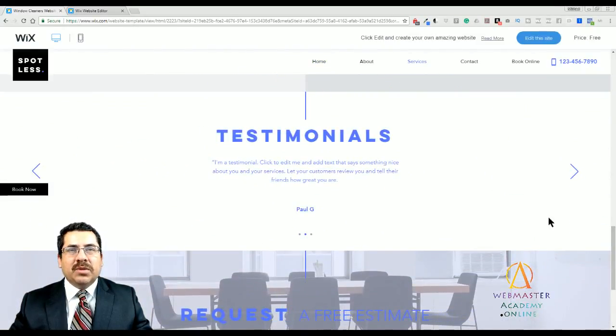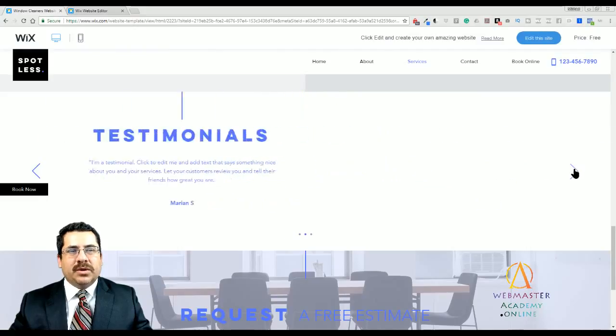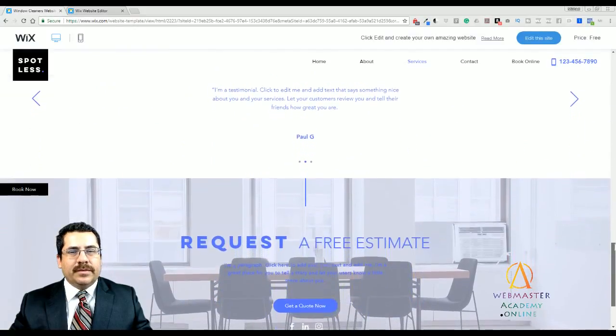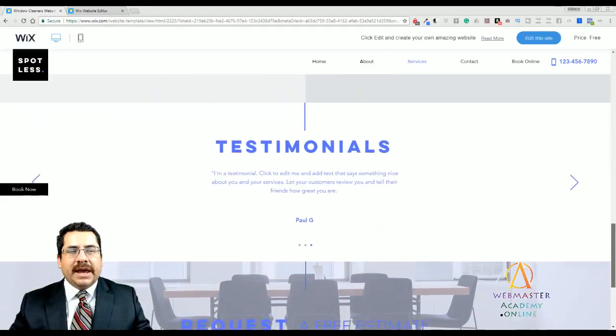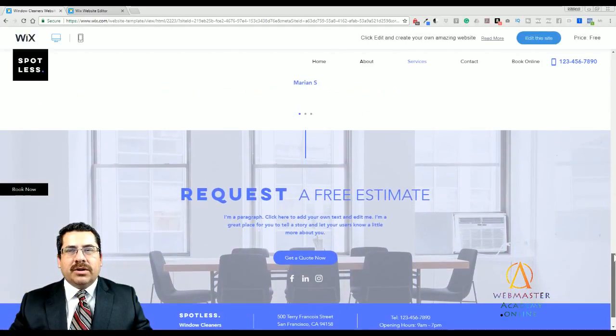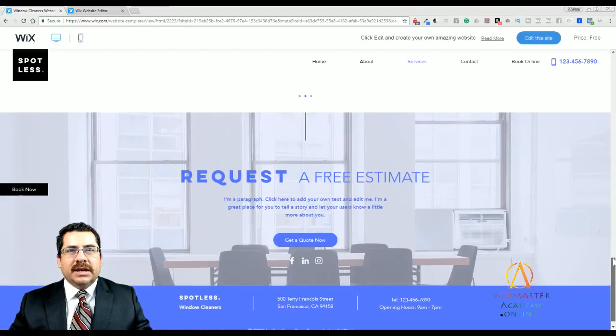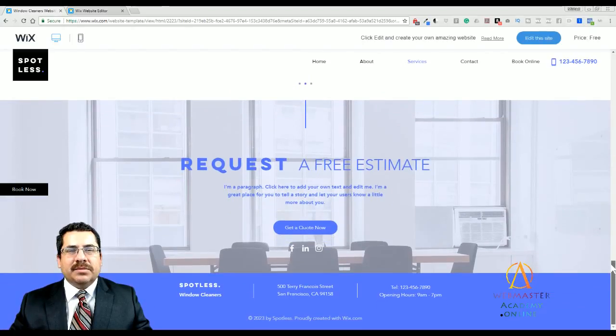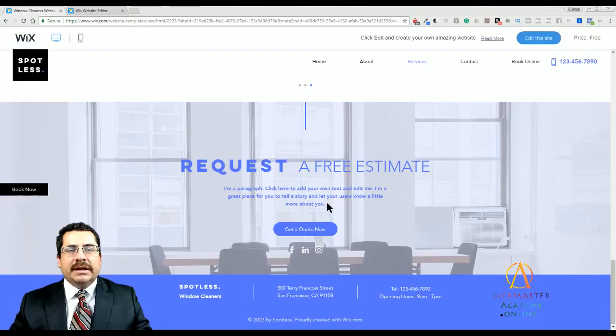It's got a testimonial section, and you can see the animations there. I can click on this right arrow and I could scroll through the different testimonials. It has what's called a parallax scrolling, as you see the office here, or meeting place being revealed. And it says request a free estimate. And you can go ahead and let them know maybe it's a special that you're having.